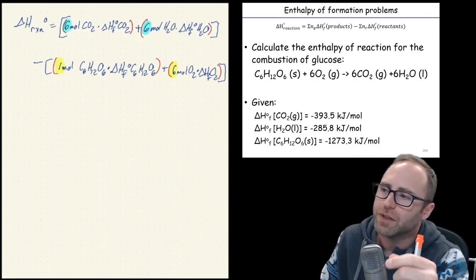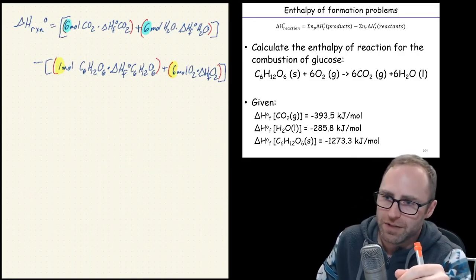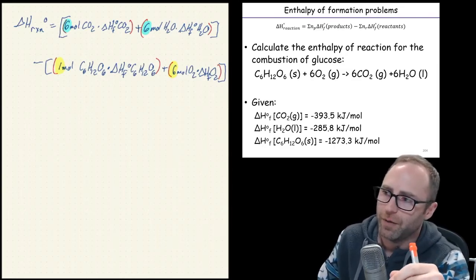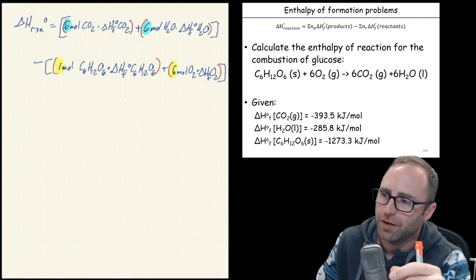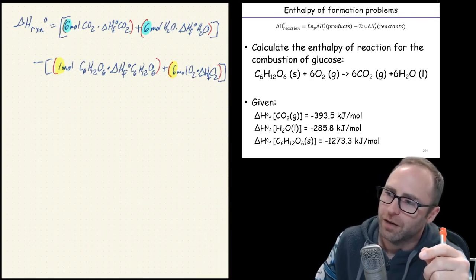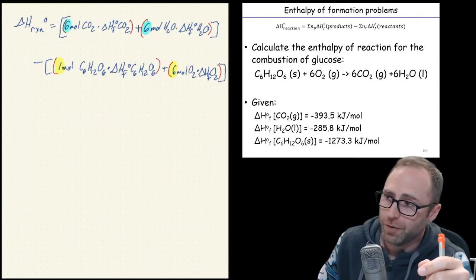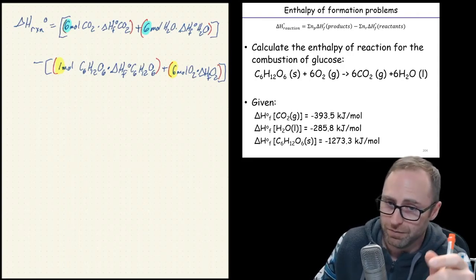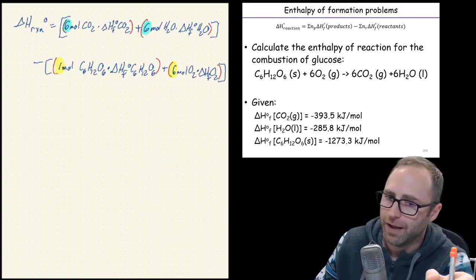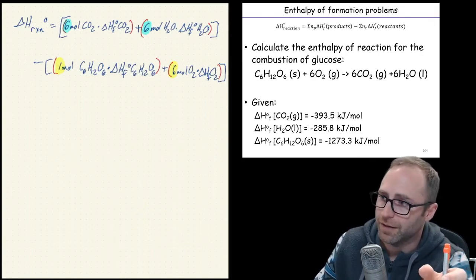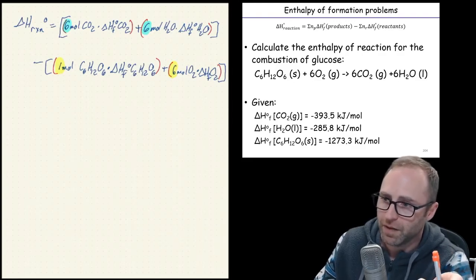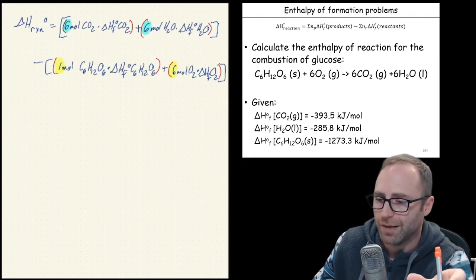So that's always the first thing that I do whenever I'm solving one of these enthalpy of formation problems, is I go ahead and I write out my equation like this. I substitute in the number of moles, I write out enthalpy of formation, not a value, but I just write out the enthalpy of formation of the thing that I need there. And then I make sure I've got all my products written out and that I've got my math set up where I need the sum, and then I've got the reactants, and I do the same thing. So that's always step one for me anytime I solve these problems.